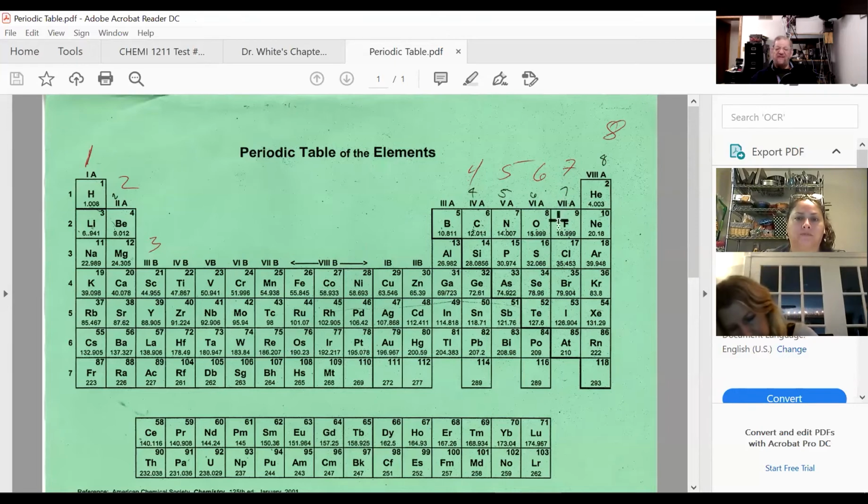Now, I realized a couple of years ago that they had been teaching Roman numerals for a while, which is why I put the numbers up here, because each of these has the Roman numeral printed on the one I have. IV is 4, etc. If we come over here, magnesium has 2 valence electrons.